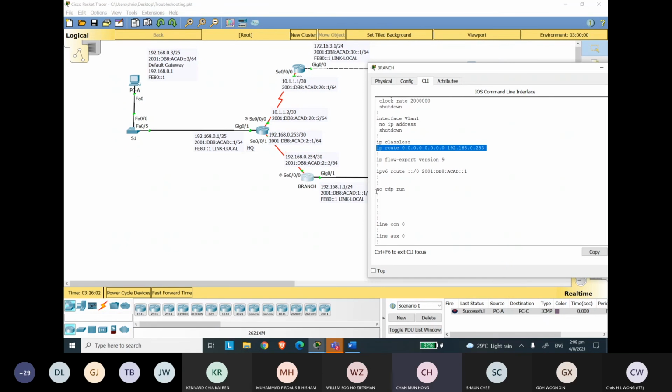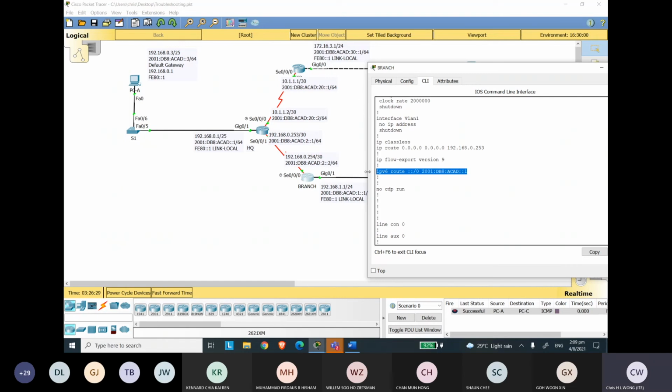Teacher, you're looking at the wrong one. Oh, this is IPv4, right? It should be this one. Yeah, I looked at the wrong one, because this is IPv4. I should be looking at IPv6. Yeah. The IPv6 default route is all zero, isn't it? Same thing here, all zero. Okay, tell me what's wrong with this?